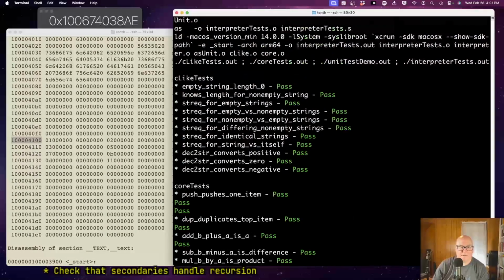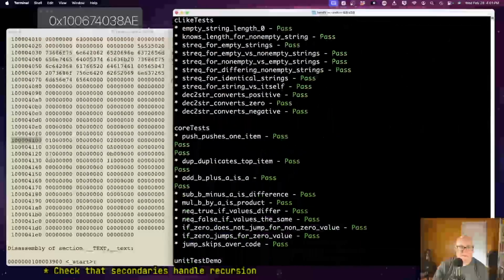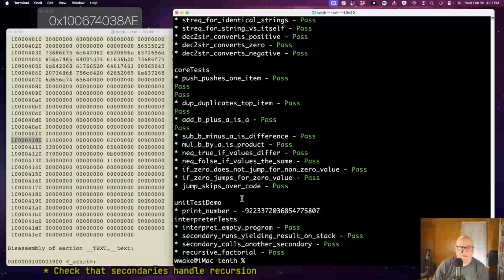Okay, and it did the unit test demo. Why do we get a space here and here, but not one here? Print number maybe is doing that.